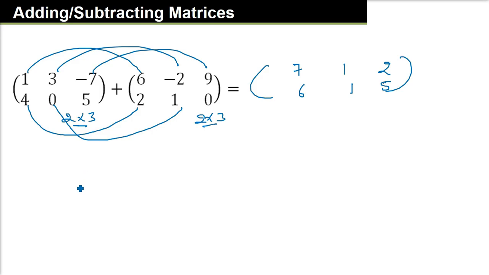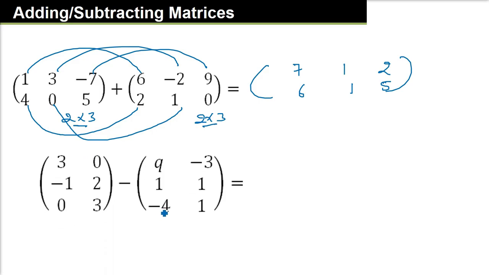Let us take one more example. I'm just trying to show how we negate or how we subtract. I want to show that there can be solutions of expressions that can be done with these matrices. Let me write it simpler. So you don't do A minus B. You do A plus minus B.